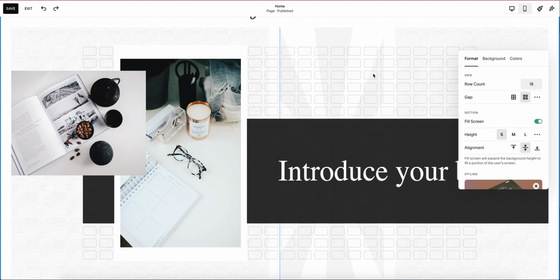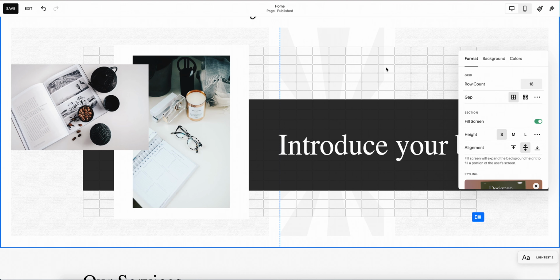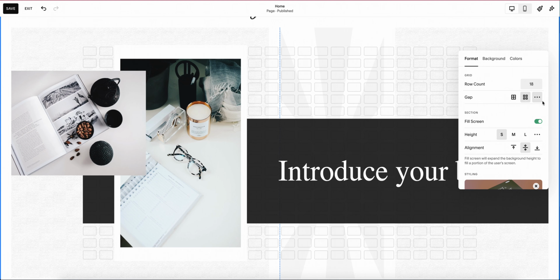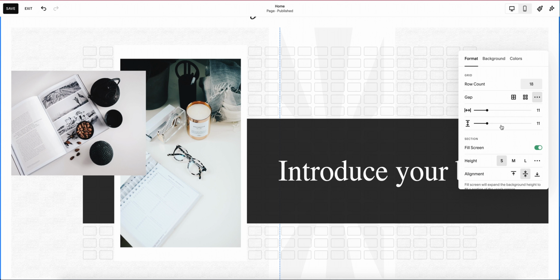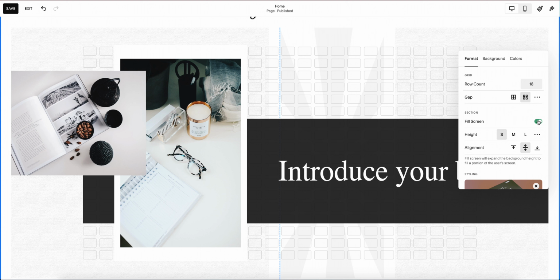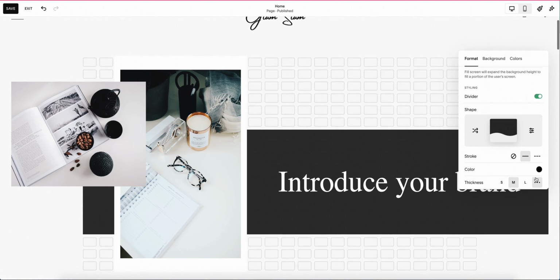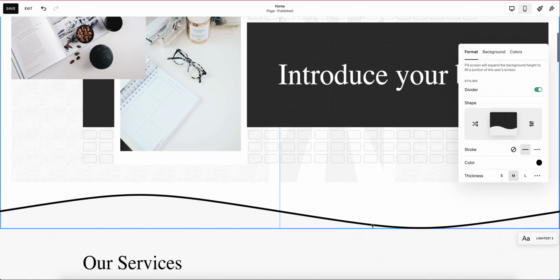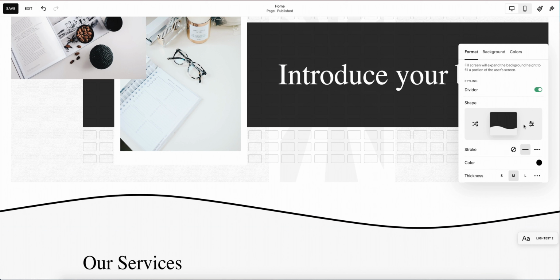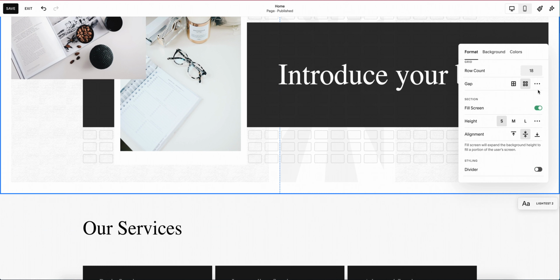You can also change your grid setup. You can have the gaps to the grid be smaller, bigger. You can change them here if you want to get more granular about it. I kind of like it right there. You can fill the screen. That'll just make it shorter. Put a divider here. It's hard to tell on this one, but oh, there it is. You can take the border off. So we're just going to take that back off.